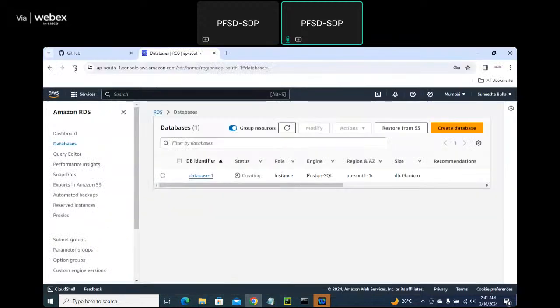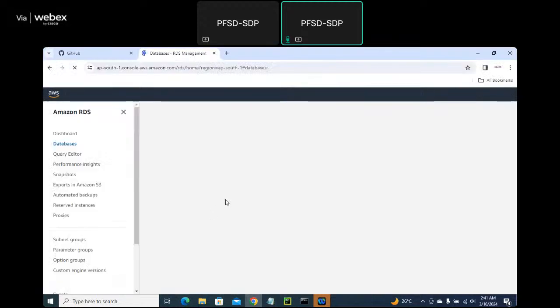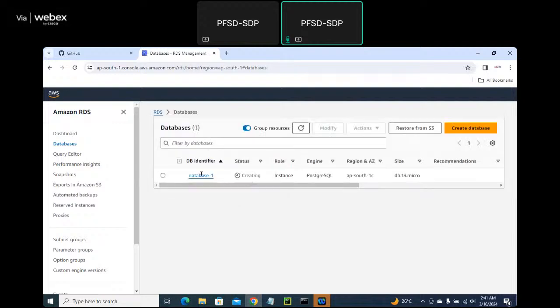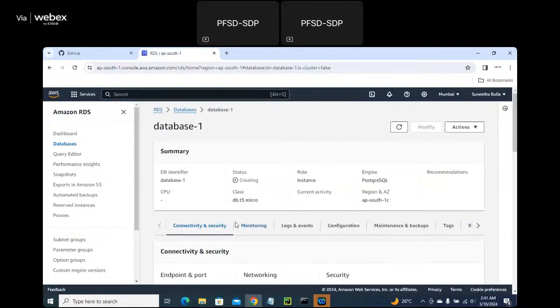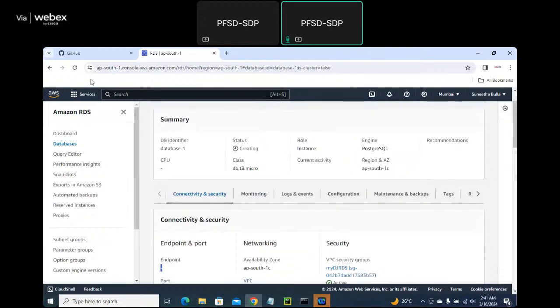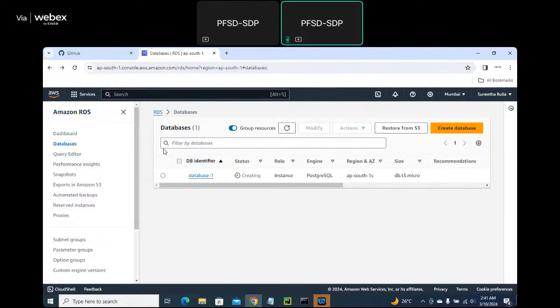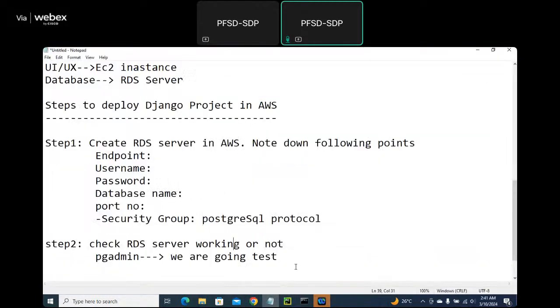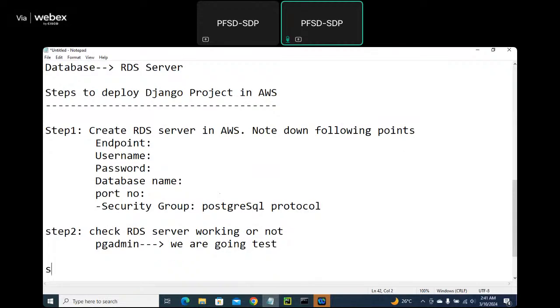Now here it takes time. It's still creating. When you have created the RDS server, we can see the endpoint. Next, move to the third step. It takes 2 minutes of time. We'll come back.